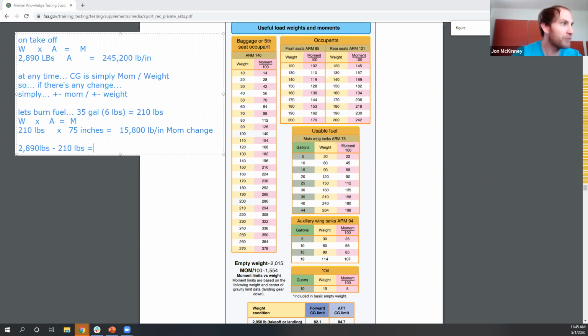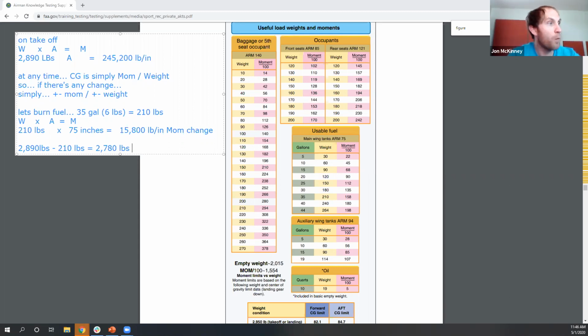So now, after we burned that fuel, just use the calculator. I know I can look at it and it's going to be, what, 2,780? Just write it, 2,780 pounds. And just to check myself, I'll type it into the calculator because sometimes I catch myself doing bad math. Subtract 210, I get 26. Yep, see, I did bad math. Gosh. 2,680. That's usually the biggest problem right there. Pilots do bad math. It's usually the biggest problem. Use the calculator.